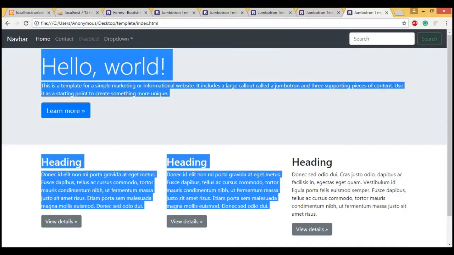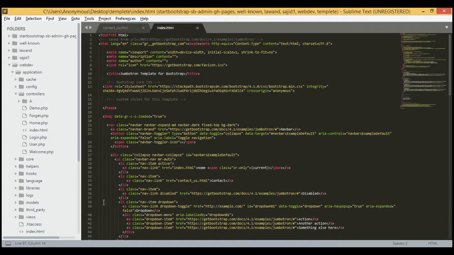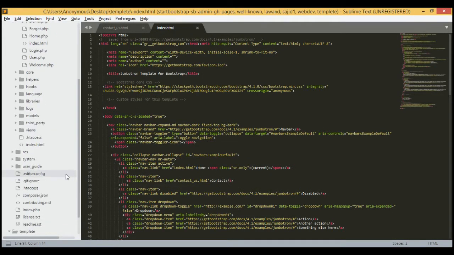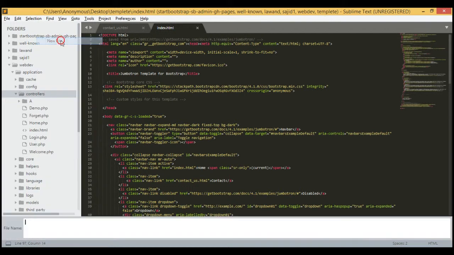So right now we'll convert this HTML page to PHP, and you can see this is the common part, and this element is the different part between index and contact page. The navbar and the top side are the same, but the other element in the middle is the dynamic part. It will change, but the top navbar and the footer part will not change. It is common for both contact and home page.